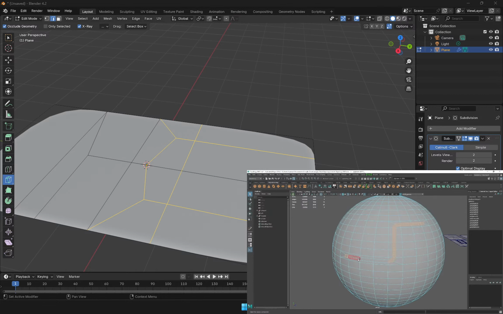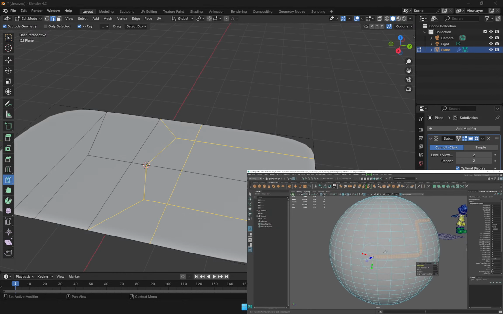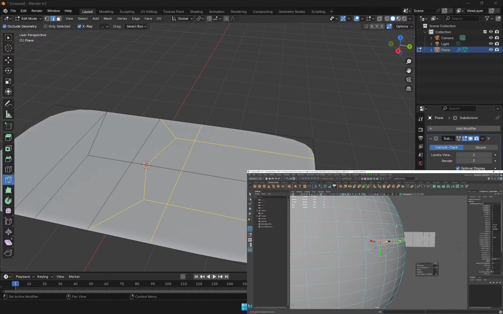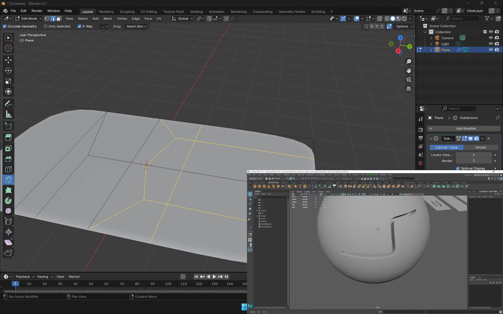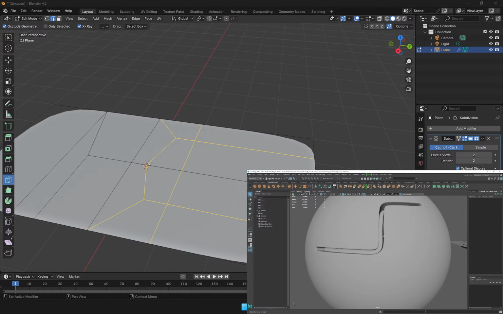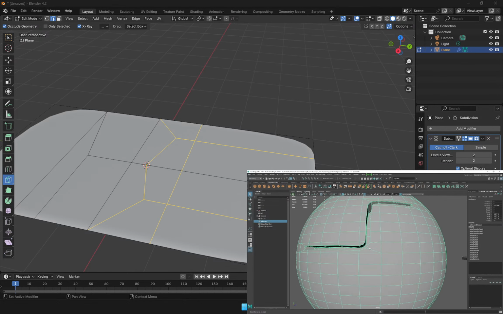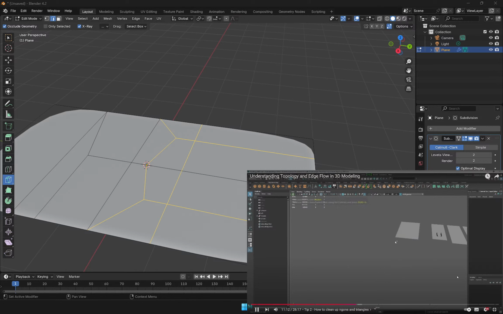So I can click here and grab these. And then I can do a Control E for extrude and move these in. And G again, just give myself a little bit of a holding line. And I'm just showing an example of how to cut in on an organic surface, and there you go. So now you can see that cut in pretty well, and I'm able to add in these nice corners and clean those up and still maintain quads by splitting that quad, that triangle.